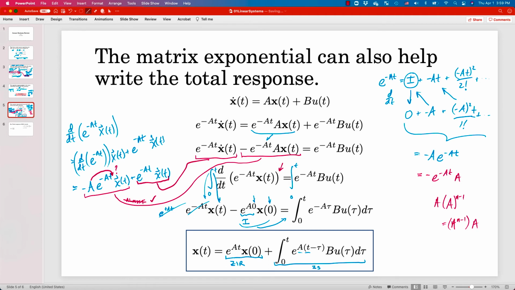So it's good that we recovered that, but also this term, which has nothing to do with the initial conditions. We might as well call that the ZSR. And I want this to make sense because you can think of it as having the form of a convolution, right? So if you squint, this also looks like a convolution integral as well. So let's try it out on an example.